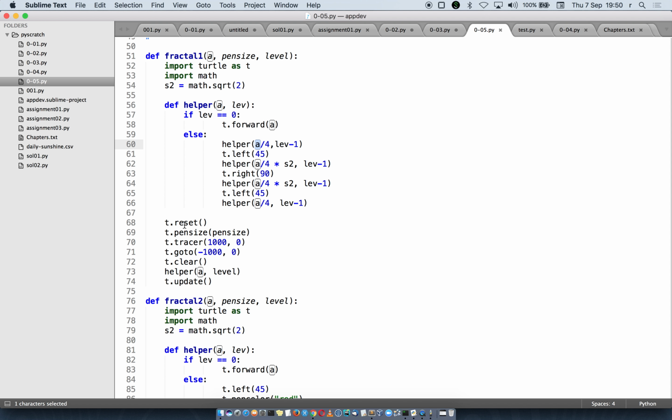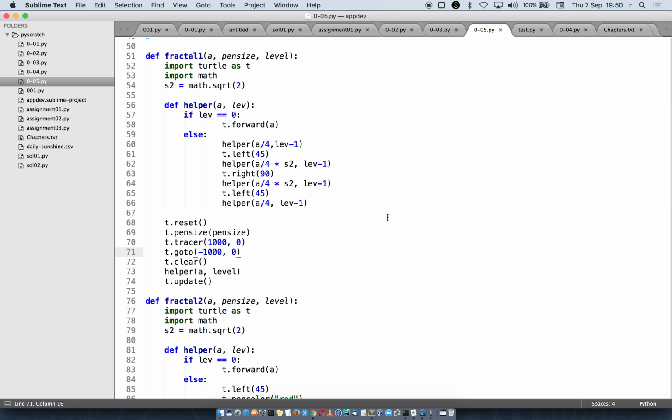What do we want to do here? We want to clear the window. We want to say what a pen size is, so it can be thicker or thinner. That changes the quality. We want to change our speed. And then we want to put the start in a place where it doesn't go out of the screen. And we want to pretty much fill up the screen, right?